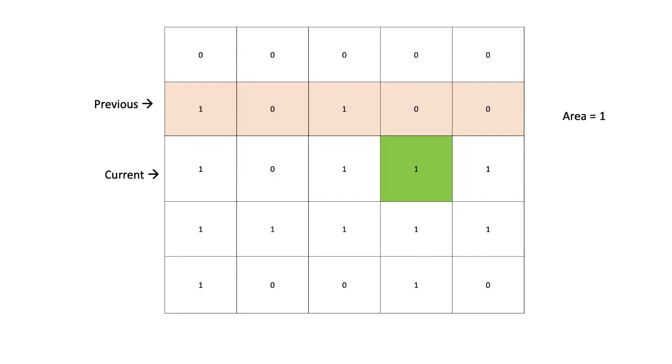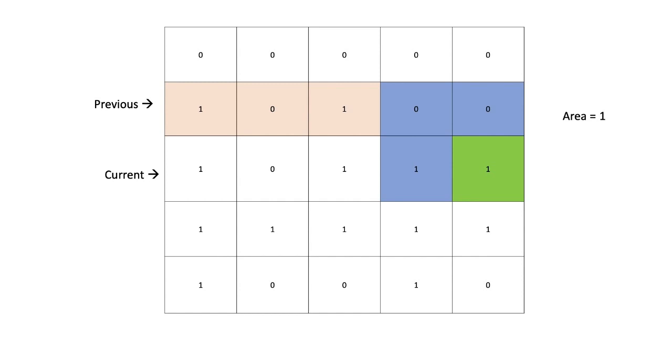Now we are moving to the next element and we are checking the minimum element of all the three sides. The smallest value is 0. So 0 plus 1 is 1. We are replacing the element which is in the green cell with 1 and we are iterating to the next element. We are checking all the three sides. Here the smallest element is 0. So 0 plus 1 is 1. We are replacing 1 with the element in the green.